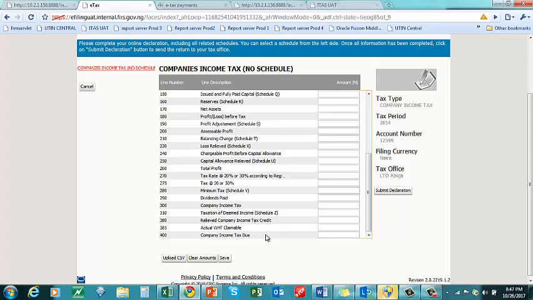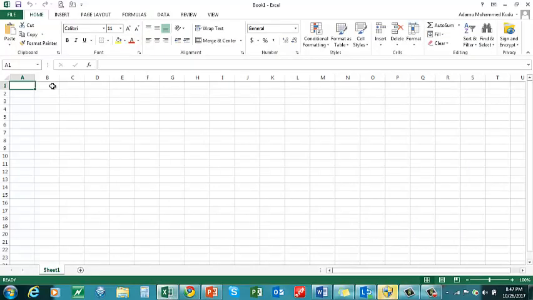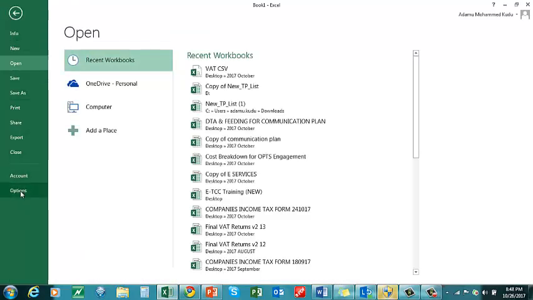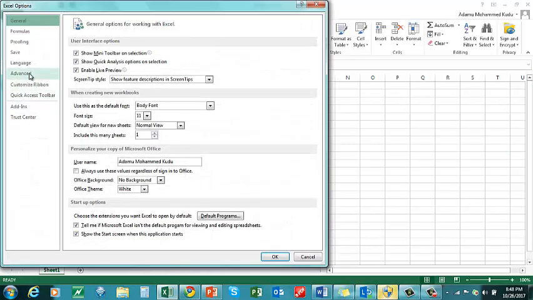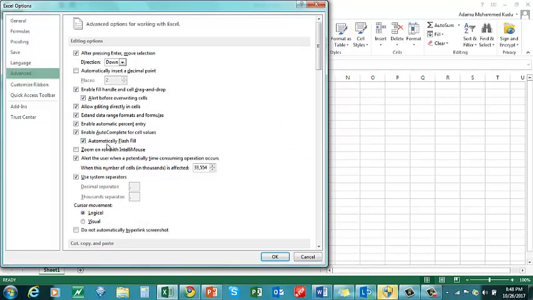In order to do that, you must ensure that your system is in the configuration mode for the purpose of uploading CSV. To do that, you open an Excel file. When you open an Excel file, you click on File. When you click on File, you click on Options. When you click on Options, you click on Advanced. When you click on Advanced, you will now have the System Separators column. In this System Separators column, you will uncheck what was there before and then make sure that this particular box has a comma inside it.